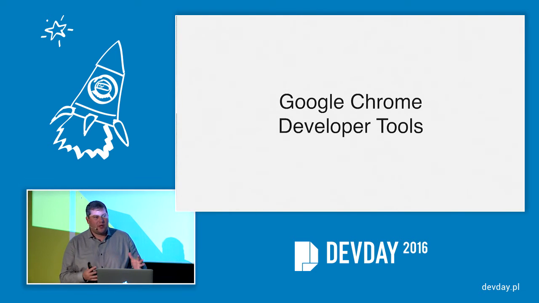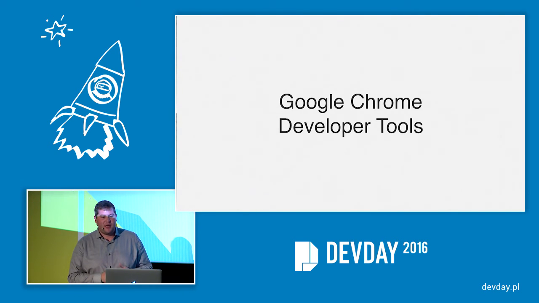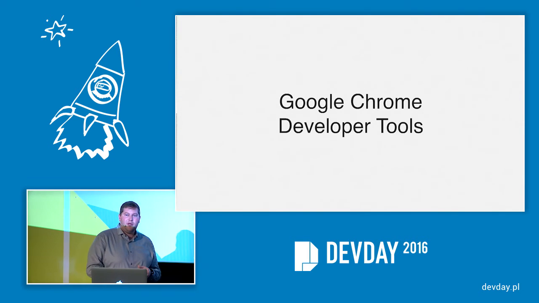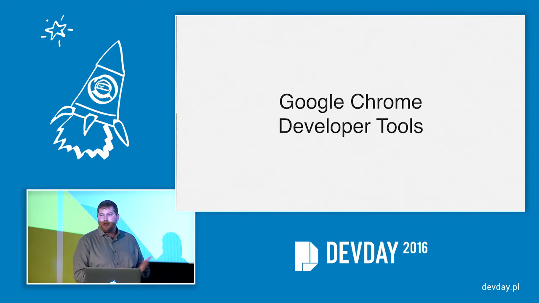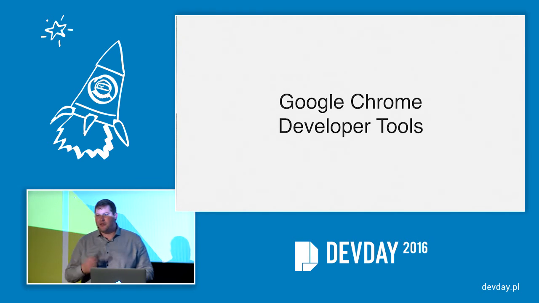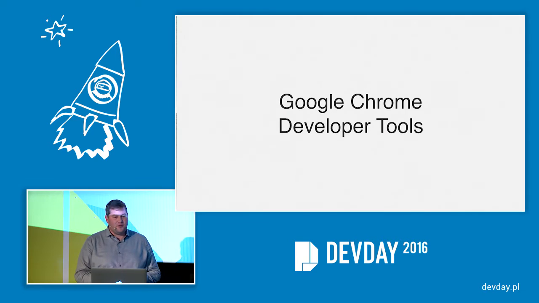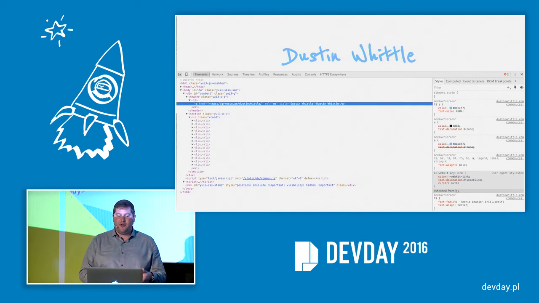Okay, so that was a quick crash course in common performance best practices. Now let's talk about some tools that allow you to understand what's actually going on in your applications and then monitor performance and understand how it changes over time. If you've been doing any front-end development, you're probably familiar with Google Chrome developer tools. They're pretty amazing these days. Before that, there's the Firefox web debugger and a bunch of other tools. But the idea here is that they all give you an understanding of how the page gets rendered, where the bottlenecks are, what assets and network requests you're making, and you can get some visibility into what exactly is slow.